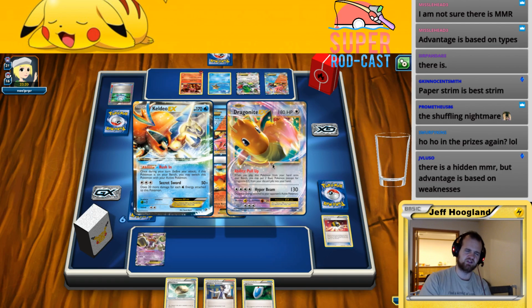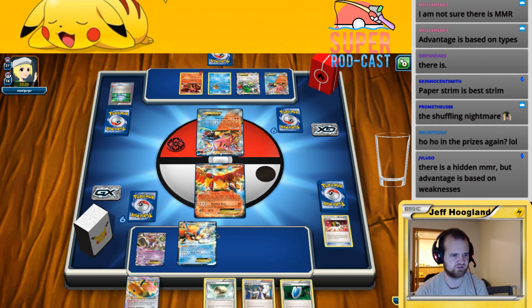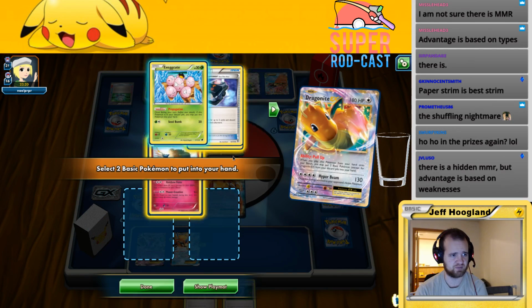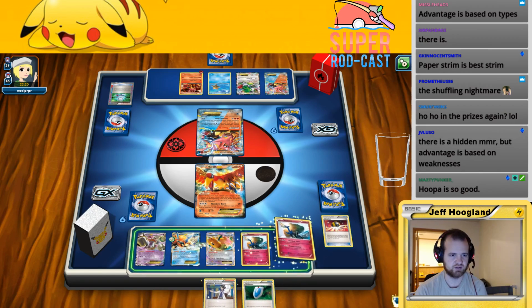I still don't know that this is better than just having a third Ho-Oh, though, because I think I would have rather Ho-Oh'd here rather than do this kind of awkward thing that I'm doing. And then when Dragonite comes into play, he returns 2 basics from my discard pile to my hand. Play these out.